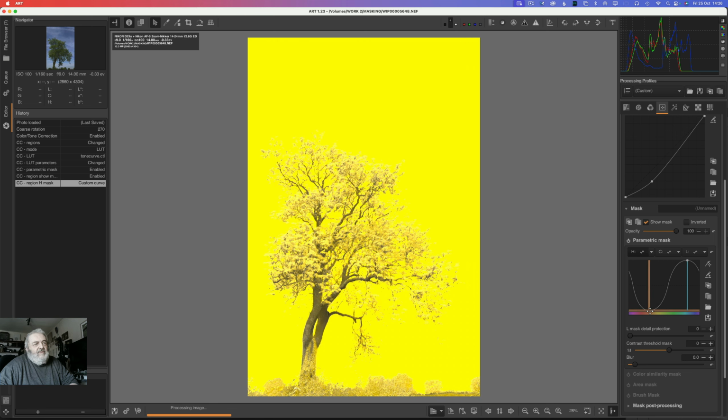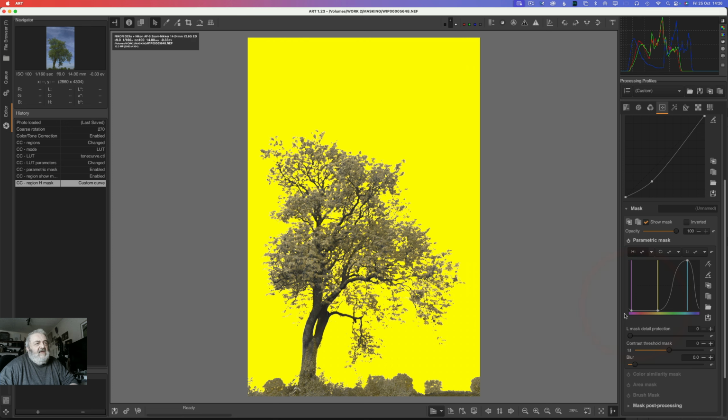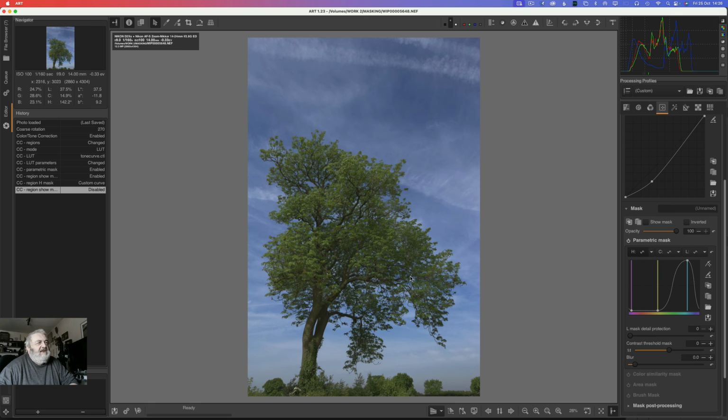If I move this over into the sort of yellowy greens, and try pulling all this lot down, and let's turn the mask off so we can see what's happening in the picture.